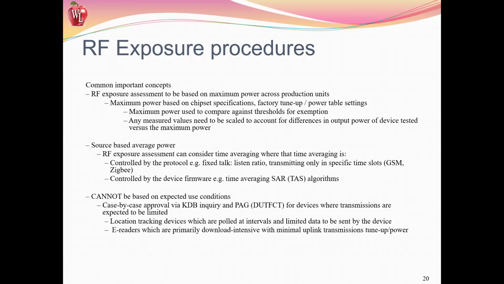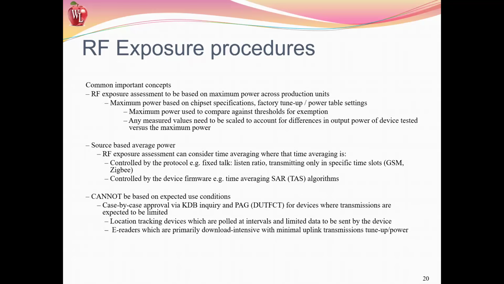Measured values need to be scaled to account for the difference in output power of the device tested versus the maximum power. Sometimes it's a little difficult to get the power measurements exact. So if you believe the power is higher than what the measured power is, you still have to scale it up to that.